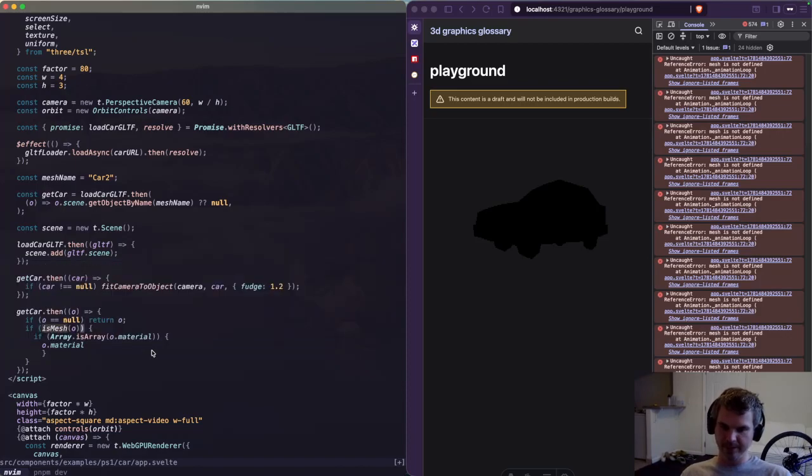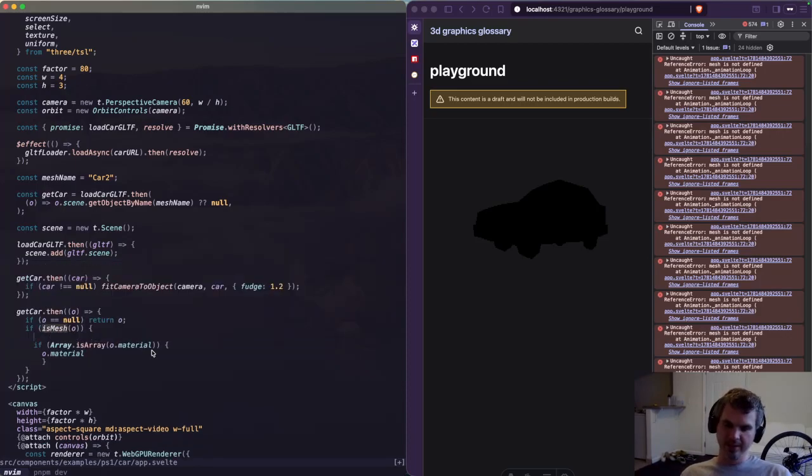But what we can do here is, this thing should always have a material, and we're just gonna pull the first material. So let's make a material and make this a ternary, and we'll just steal this. So if it's an array, we'll just get that. If it's not, then we'll turn it into an array.